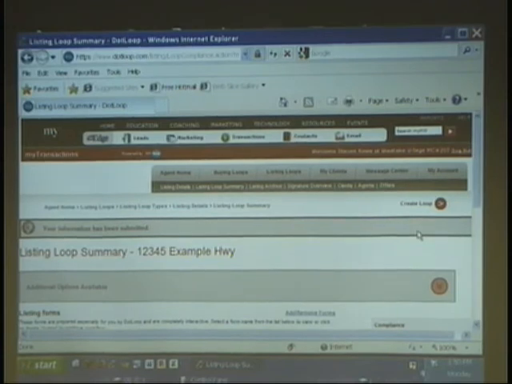Now, if it's a short sale, it's going to be a little bit different. You're going to put everything you can in, and I'll probably review that one twice. Once with the initial offer, and then second after we get the short sale lender's approval and we get escrow open and all that sort of stuff.